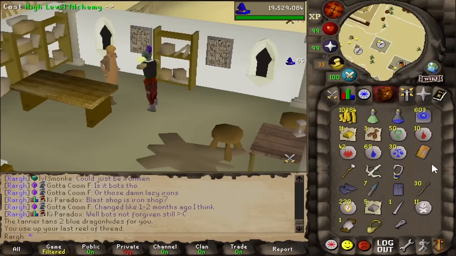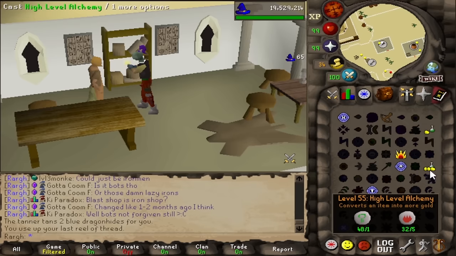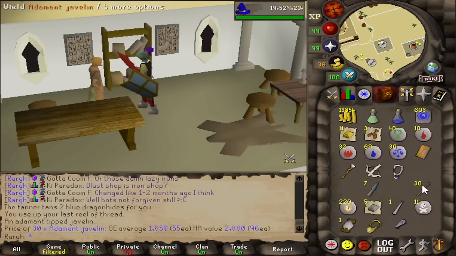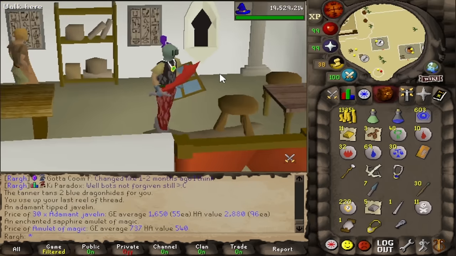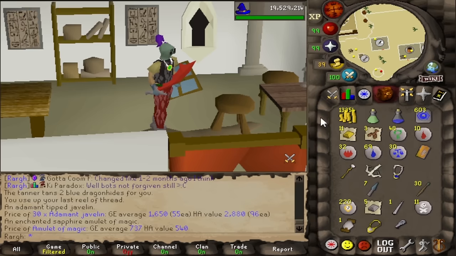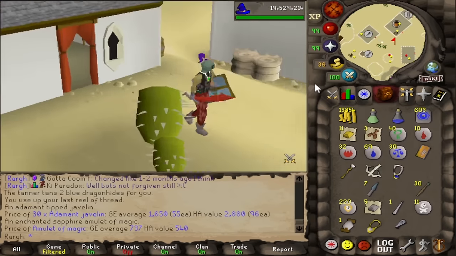All right, we're going to alk these two blue dragonhide vambraces. We're going to alk this as well. Definitely won't be using that mith chain body. I mean, how much do these even alk for? If I need to, I'll start getting rid of that as well. I don't want to just go crazy alking because I don't think we need that much money. We only really get one attempt. We only have three lobsters and one super attack. It's not like we can keep trying this over and over and over again with all of our supplies.